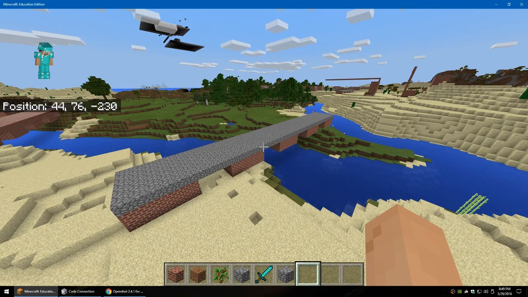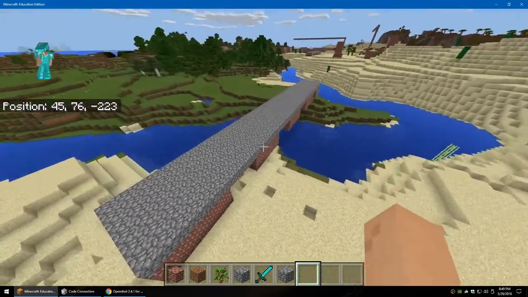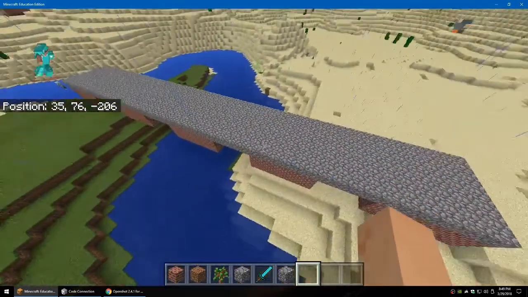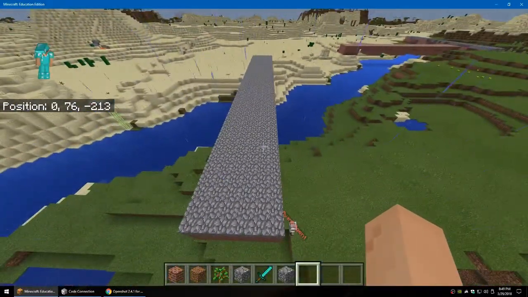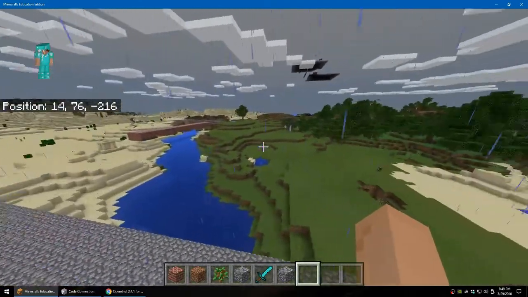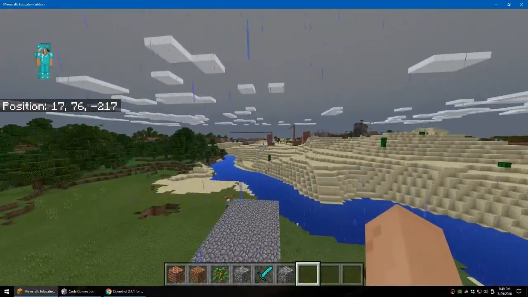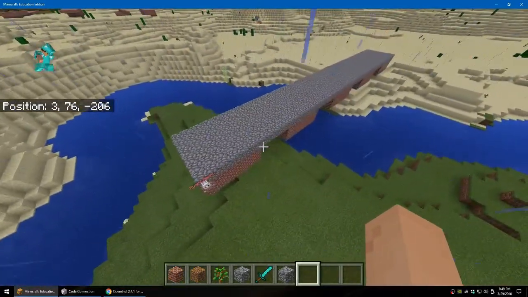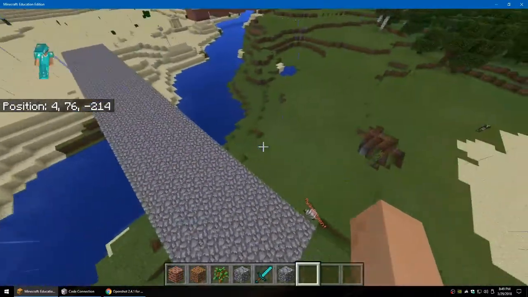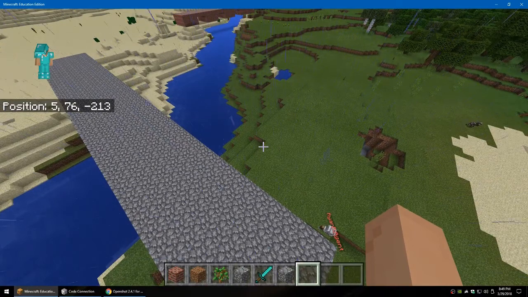So I think Minecraft can be a really visually stimulating tool that makes programming fun, but as well as provides an environment for deep understanding. It's a lot of fun to kind of play around. As you can see in this world, I built a whole lot of failed experiments. But once you get it right, it's really motivating, and I think Minecraft supports a lot of the constructivist methodology that we've been studying this week.